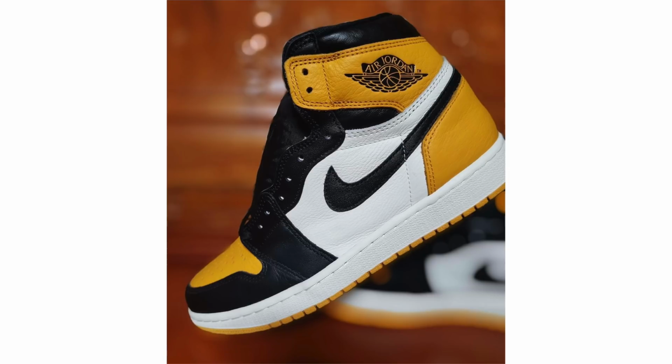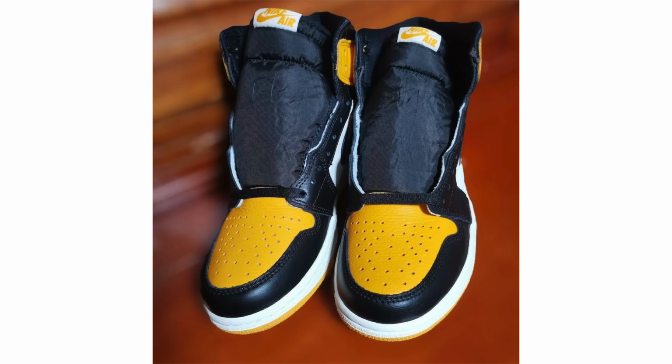I think the hype started back in 2019. Initially, there was a pair that was made for the group Shinedown. It was a sample. It also featured their logo on the lateral side, and then from there we saw a lot of shoes popping up without the logo, saying this was the sample, this is what would eventually release. Unfortunately, at that time, Jordan Brand had no plans for the pair to release, nor was there even a sample made. I did confirm this on a previous video in 2019, but we will have the shoes in 2022.